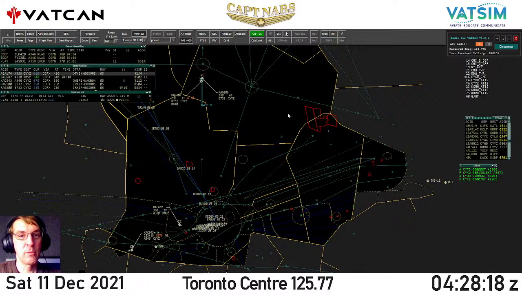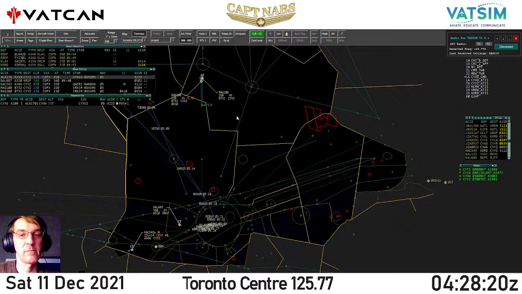And Raglan 100, what's your Mach number? Raglan 100 indicating Mach 0.81. Raglan 100, can you give me any faster, or is that pretty much as fast as you're going to go? Unfortunately, I can't do any faster. Okay, Raglan 100, no problem. You're going to overtake company traffic. He's at your 12 o'clock down at 23. We did have him in sight, but we just lost him over our nose, Raglan 100.